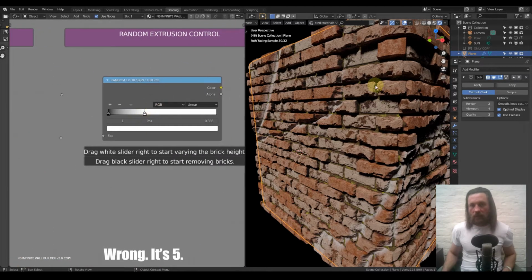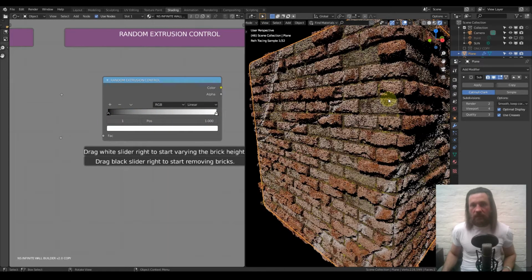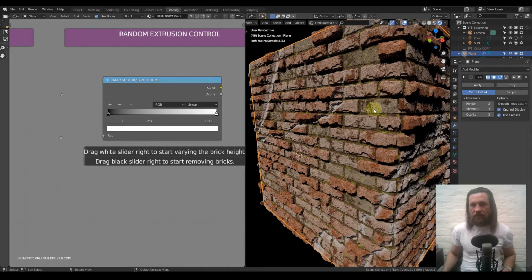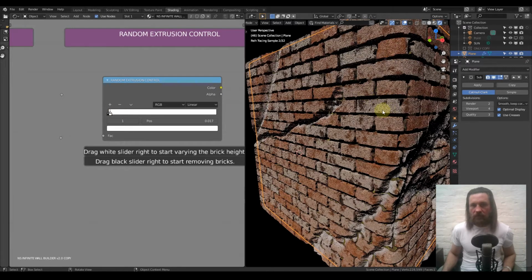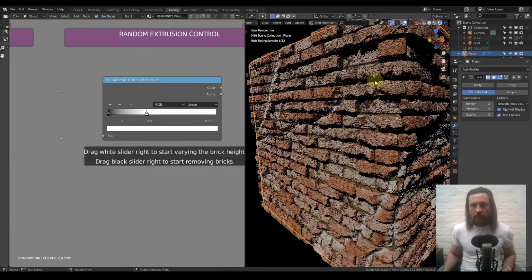So a lot of these are extruding close to the one displacement amount. If we drag this back, we're allowing more darker shades in, so now we've got mostly bricks close to the wall. If I drag this real close to the black, most of the bricks, if not all of them, will be sticking out at about the same height. There'll be very little variation. They're all kind of sticking out the same way. So that's how you can get that variation.